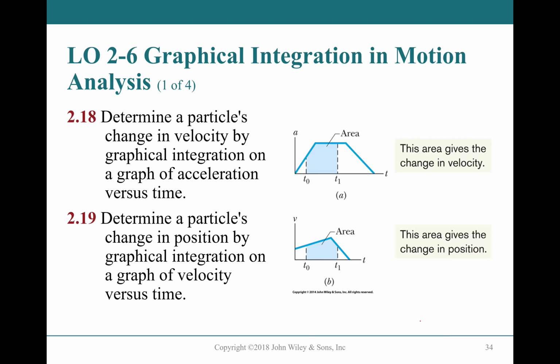And we also have here, if you did calculus, the area under the curve. The area under the a curve gives the change in velocity, and the area under the v curve gives the change in position. This part is not on your exam, so we don't have to spend too much time on it. It's a graph, integration of the graph. Area under the a-t curve is the change in velocity. Area under the v-t curve is the change in position.